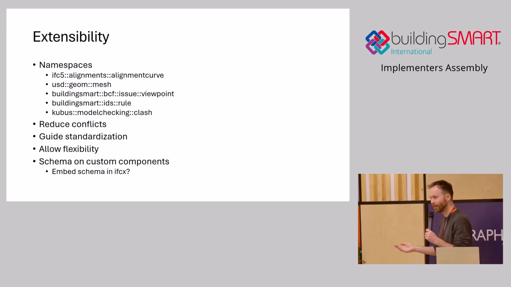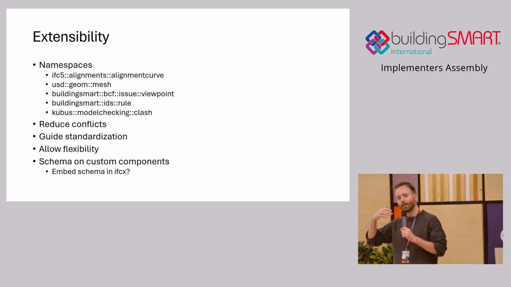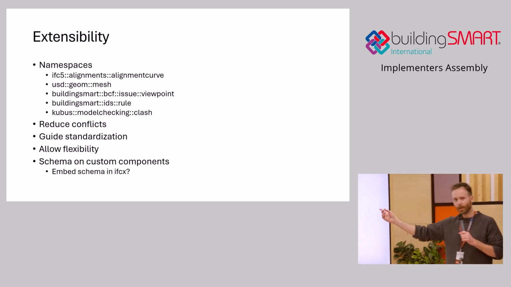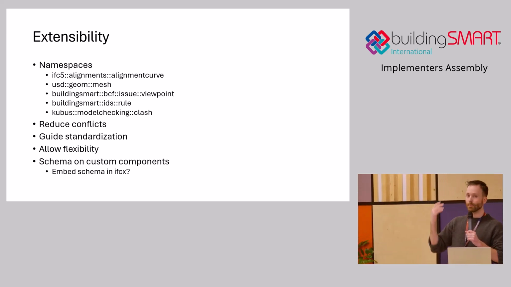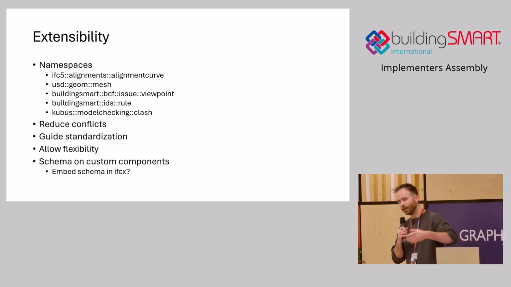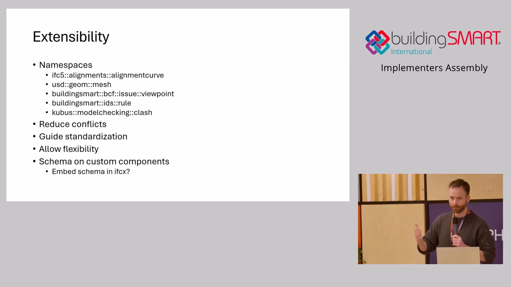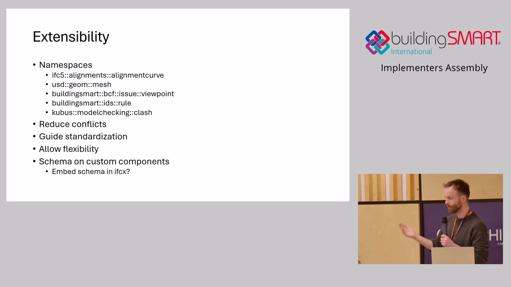It's going to guide standardization. If you think you already have a piece of data that you want to get into the standard, so into the buildingSMART namespace, for instance, you can make a proposal and work with it, and then display it working to people. And then if you convince enough people, maybe you can actually get into the standard, right? It's really powerful.